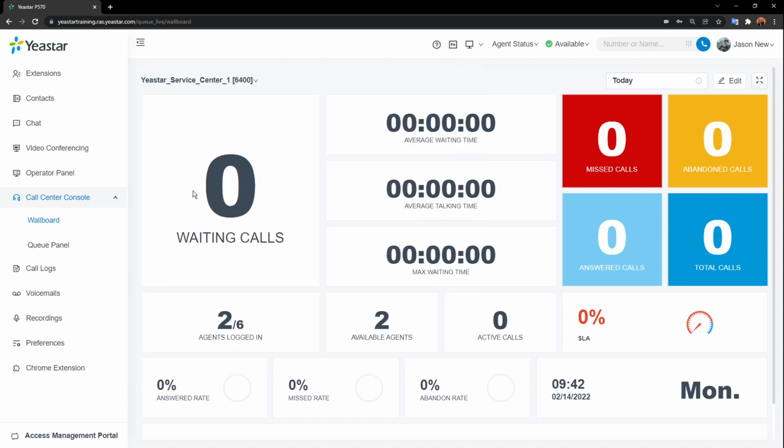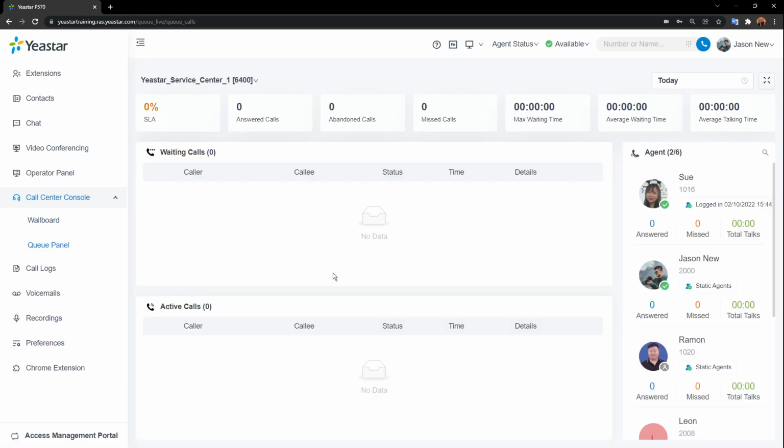All right. And another one will be the Q panel. So if you're in charge of the team, like the supervisor or something, you can just use the Q panel here. So for incoming calls, for waiting calls, for active calls, they're all going to be posted here. And especially if your identity is the supervisor, I mean, the manager, you have the user permission to manage the entire team. Then you can lock them in or lock them out for dynamic agents. If this is a static agent, you can pause them, and you can distribute a call to a particular agent as well by drag and drop, by mouse click. All right, so this is what you can do with this part.